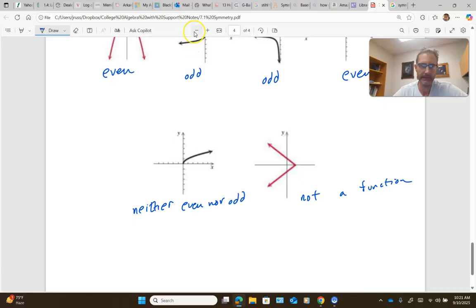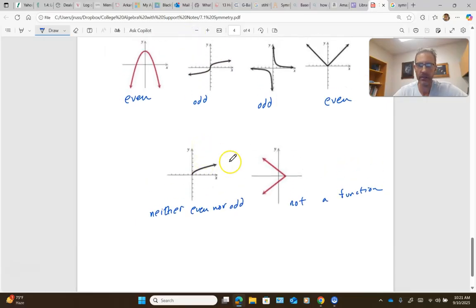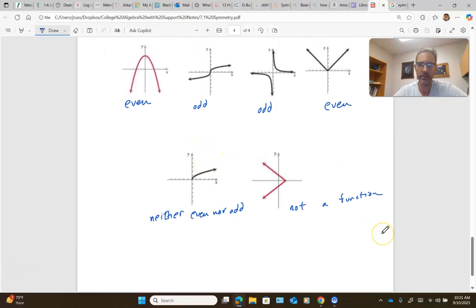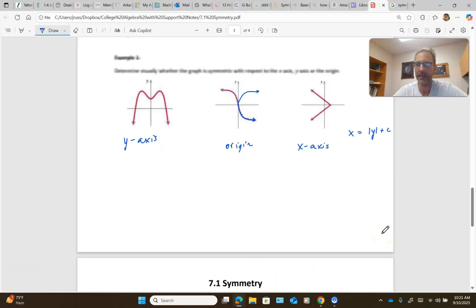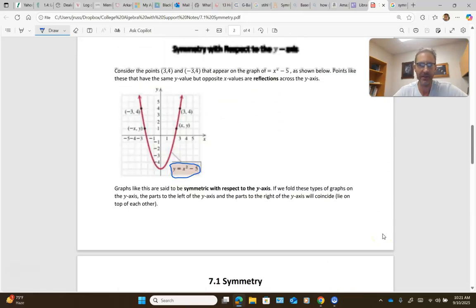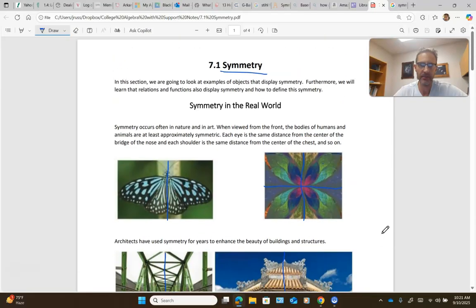Okay. All right. Well, anyway, I don't think this section is too challenging, and it only took us one video. Okay, so that's nice. All right guys, so start thinking about symmetry. Where do you see it in your everyday lives? Think about an automobile. An automobile has symmetry, right? So many things have symmetry.